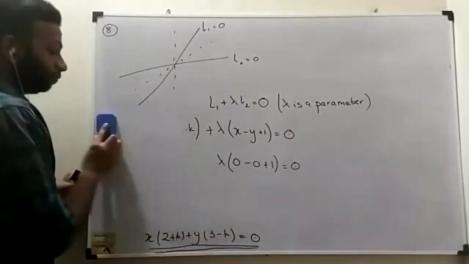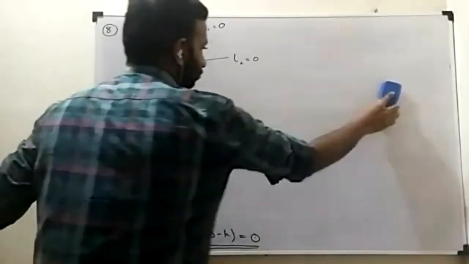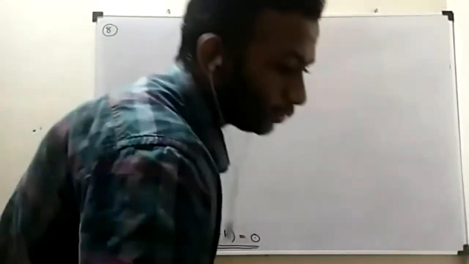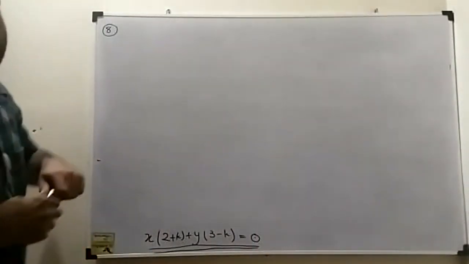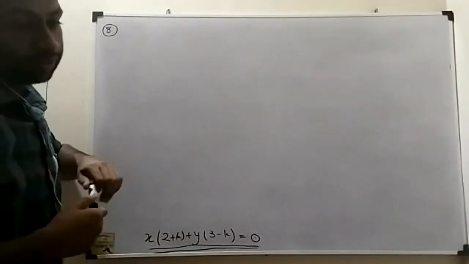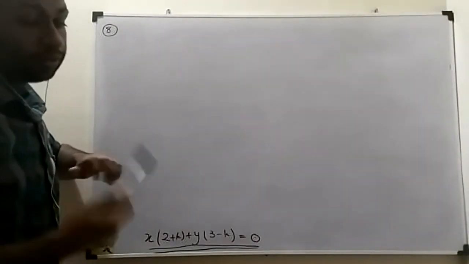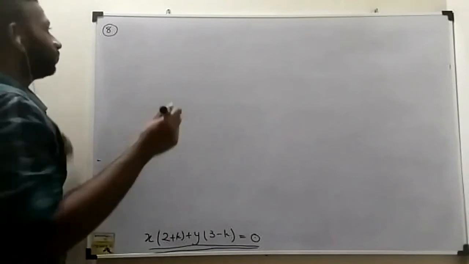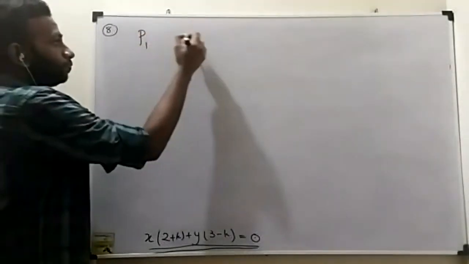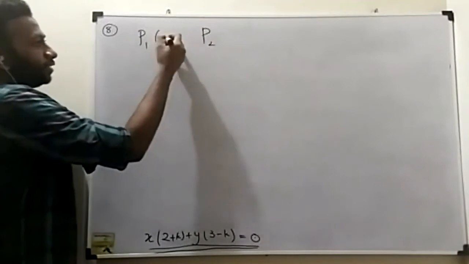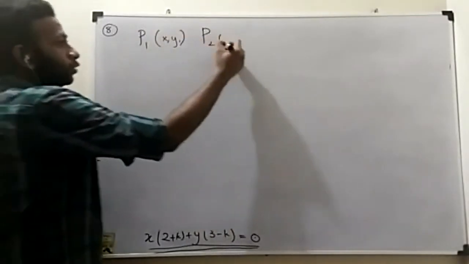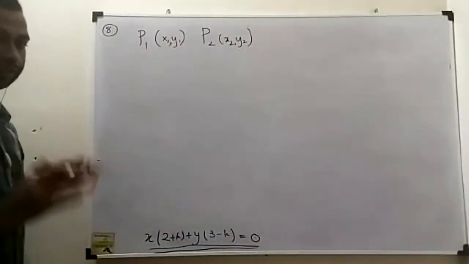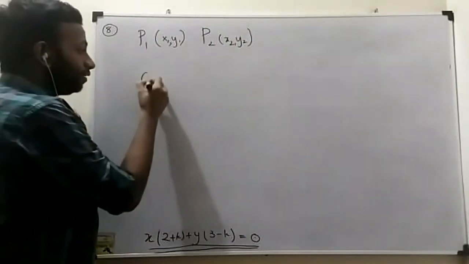So moving on to the next part. The next part has said that there are 2 points lying on the same side. They have given two values, 2 points lying on the same side of the straight line. So the theory we need for this is this. If there are 2 points, let's say P1 and P2, P1 can be written as, let's say, just x1, y1. P2 is x2, y2. So if these two lie on the same side, this is the theory.